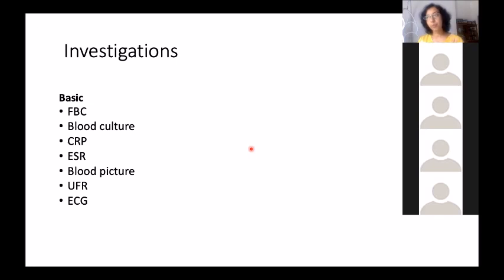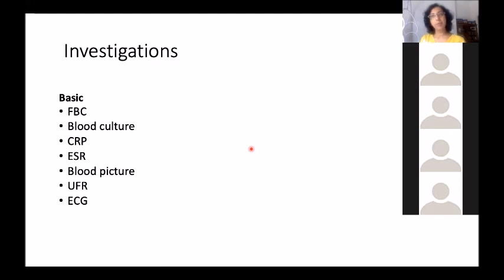Now thinking in terms of post-infective arthritis, what investigations would you like to do? Serum ASOT levels, madam. Okay, very good. ASO titer you can do. Right. You can do EBV serology as well, because it could be infectious mononucleosis. Now it can't be a GI infection because she didn't have any GI manifestations. So we don't have to do stool cultures, I think, right? But one may decide to do.